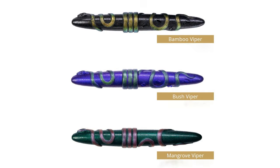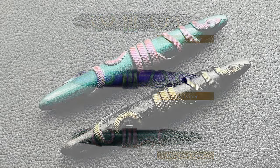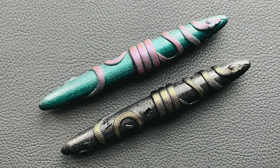The Bennu Viper comes in three different models: the Bamboo Viper, the Bush Viper, and the Mangrove Viper — each named after actual species of vipers in the wild. The actual mold of the snakes on all three models is the same, so it's not like each snake has physical traits of its namesake. While I'm no herpetologist, from what I could tell, the snakes on these pens could indeed be vipers — which is the kind of thing I look for. It would be rather embarrassing if you produced a pen called a Viper but had a boa constrictor on it.